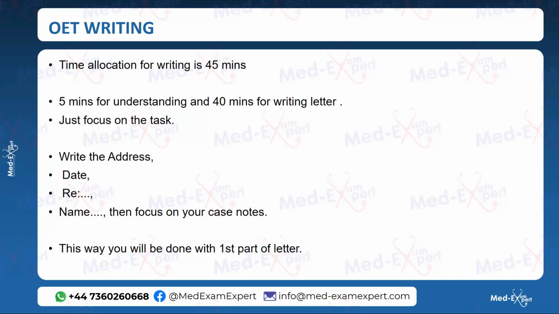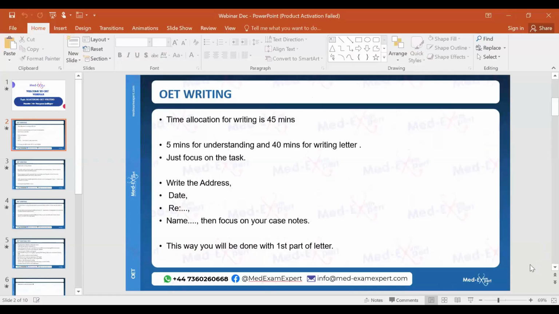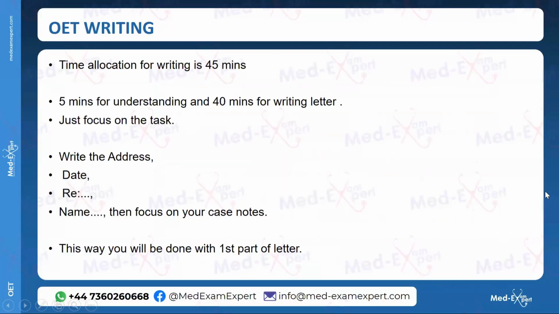The first thing which is advisable is to see the writing instructions, like what is given. Moreover, there is a question a lot of aspirants ask, like, okay, Dr. Maryam, can you please tell us whether we have to write one letter or 2 or 3 letters? So let me tell you, you have to write only one letter. And we know that in OET letter writing, there are 4 kinds of letters, which are referral, discharge, transfer, and the emergency referral letter.